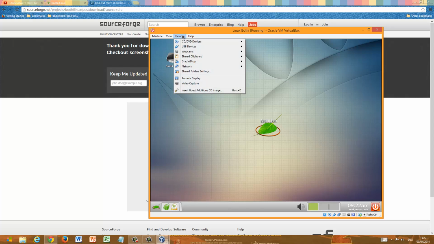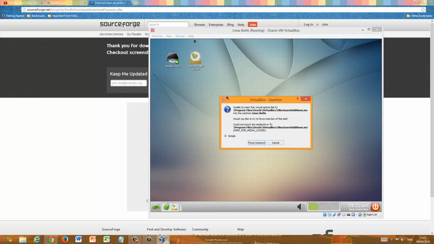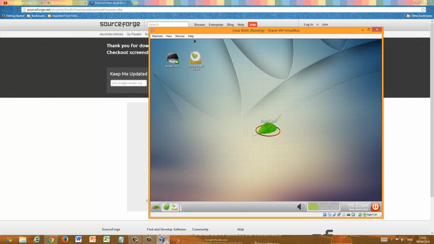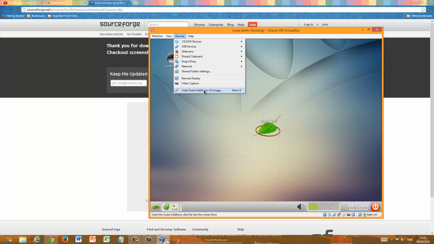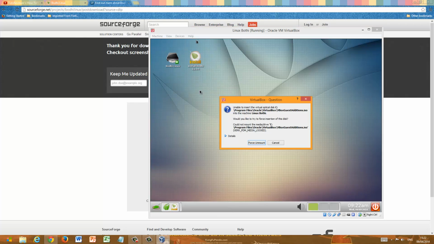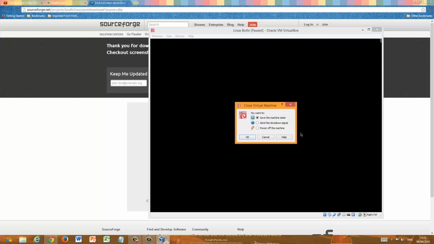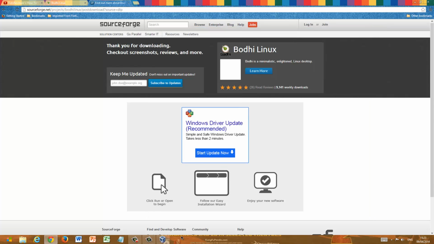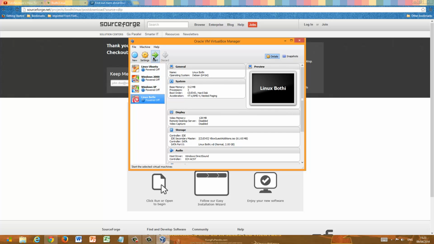After you've installed it, go to Devices and select Insert Guest Editions. If this greets you with a message, just click Force Mount. Click on Devices again and insert Guest Editions image. If this happens, it may blank out like this. So just quickly power off the machine and try to turn it on again.